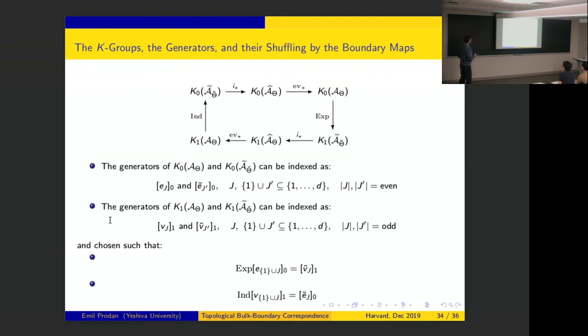So in the case when this one is just a non-commutative torus, I recall that the elements of the K0 group have generators. The generators are labeled by sets of indices. Same over here. Finite number of generators. The generators are unitary, labeled by subsets of indices. And we know very well how the generators are mapped by these boundary maps.